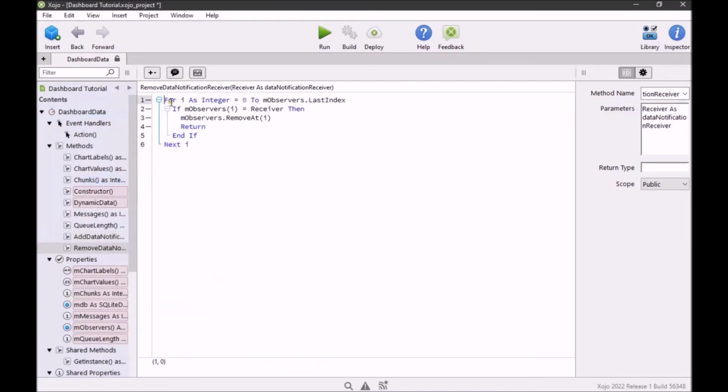So the remove loops through the observers, and if it finds the observer, it removes it, and then we return, so we don't continue to process the loop. So basically now any class that implements the receiver, or the data notification receiver interface, can now get data from, or can now be stored and register themselves as observer objects.